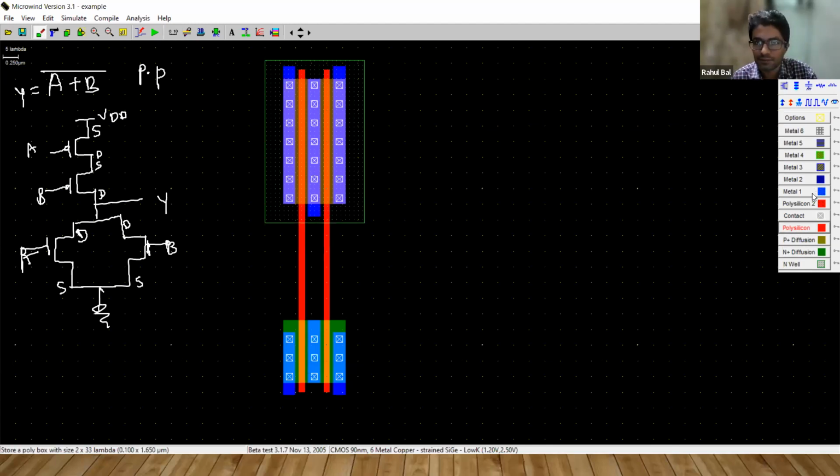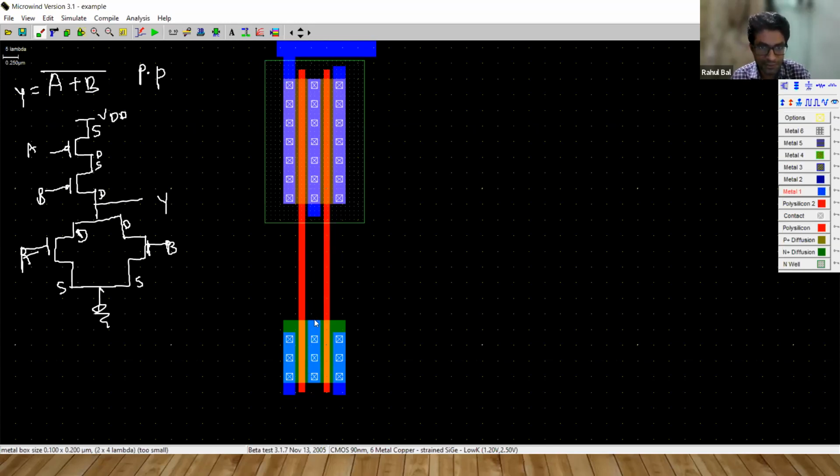Then the first line is A, the second line is B. We'll take metal, we'll connect the A to VDD. And drain and source are connected, and drain of the second is connected to output, and it is also connected to drain of both.